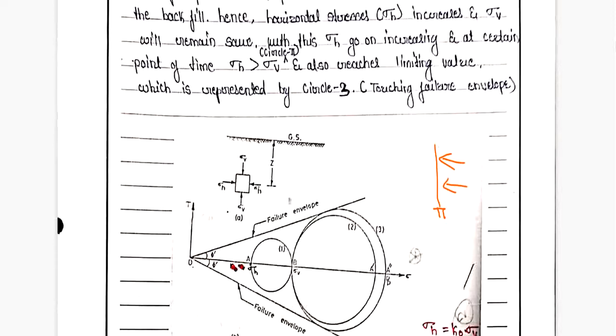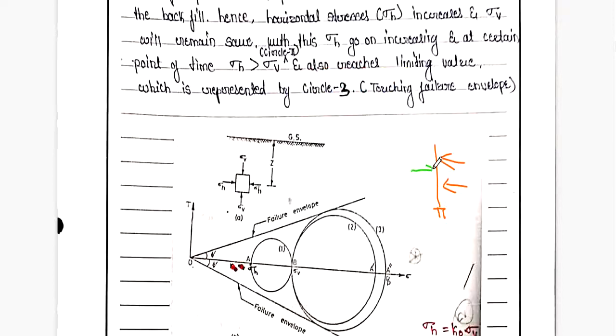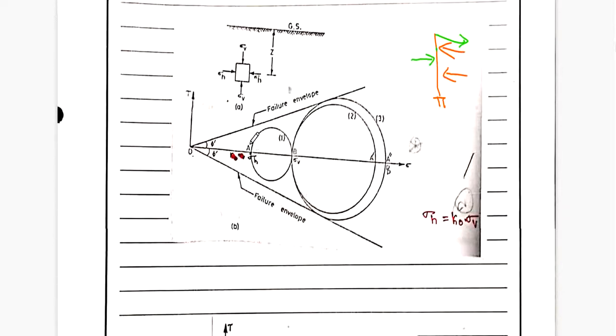In case of passive earth pressure, the retaining wall will move towards the backfill. If the retaining wall moves towards the backfill, the pressure in this backfill will increase, and similarly it is going to put increased pressure on the retaining wall. The same thing I have shown here. Initially you can see sigma h is shown by using the point A, sigma v is shown by using the point B. Everything is the same again.